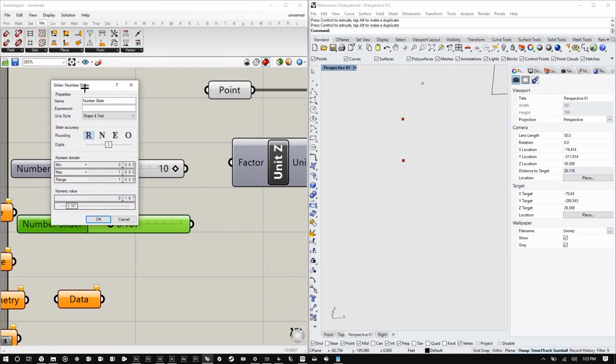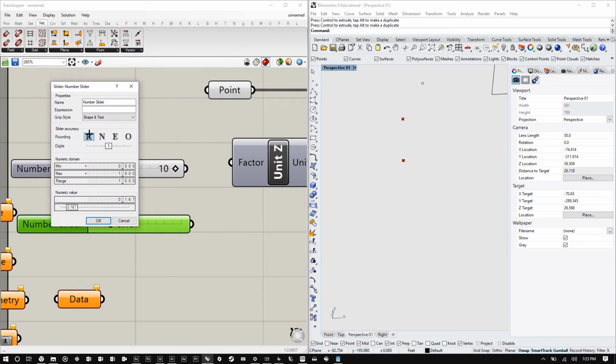you'll then see number slider options. You'll see R, which stands for floating point. So if you want more decimal places, use R. So if I want 2 decimal places or 5 or 6 decimal places, you can use that. If you have N selected, that stands for integer. It'll just read 1, 2, 3, 4, 5, 6, 7. E is even numbers, and O is odd numbers. So in this case, we're going to leave it at N. And then you can change the minimums, and your minimums can be negative. So if you want this to be negative 10 to positive 10, I can do that. And then you can see the range is 20, so there are 20 numbers, negative 10 to positive 10.